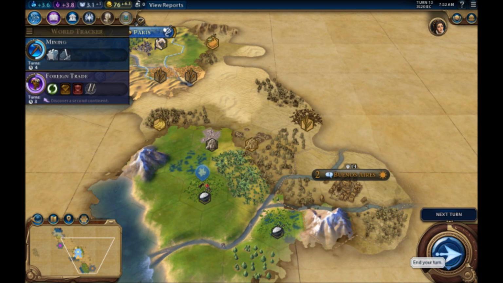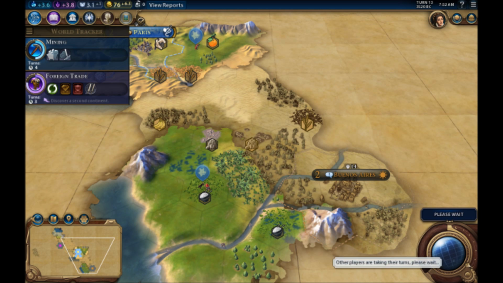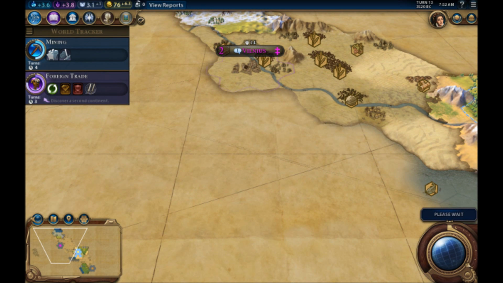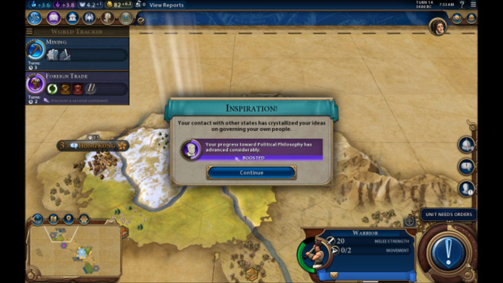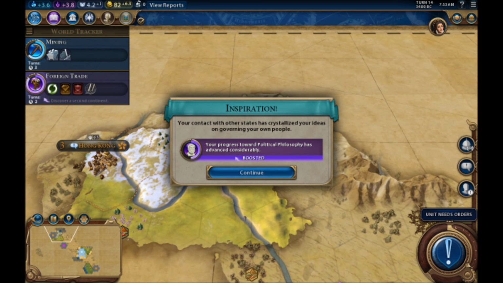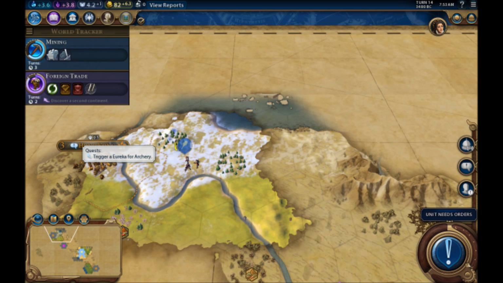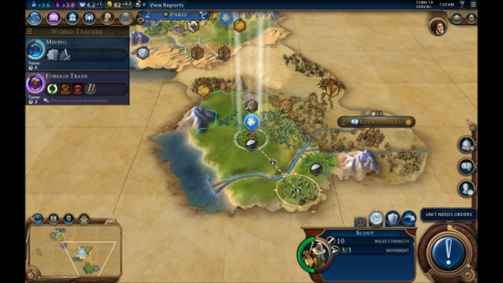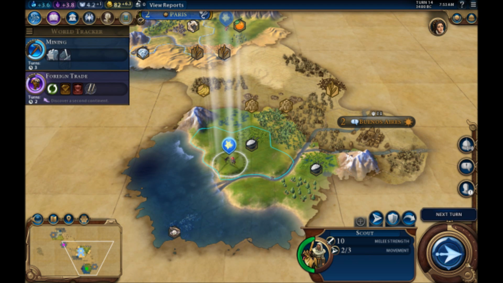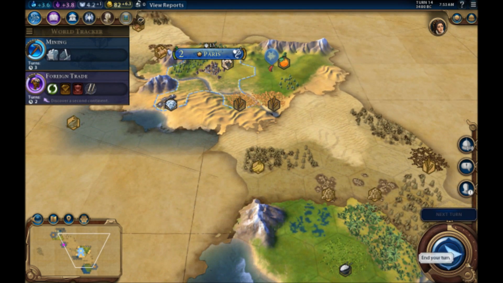Rice. Somebody's going to be over here. It might be over here. I don't know. Hong Kong. Found another one. Sweet. What do they want? Triggering Eureka for archery. So that won't be easy enough to do. Pearls.